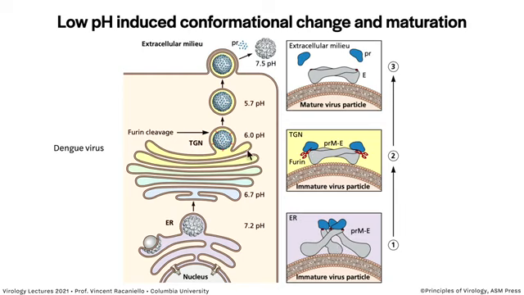In addition, there are proteases in the trans-Golgi, furins that cleave PRM. Doesn't fall off yet. And then the mature virus particle comes out here as these vesicles fuse, and now it's neutral in the environment of the cell, extracellular environment, and now the PR fall off. So now the fusion peptide's hidden because of the flattening of these glycoproteins, and we don't need the PR anymore. So maturation continues in this sequence.